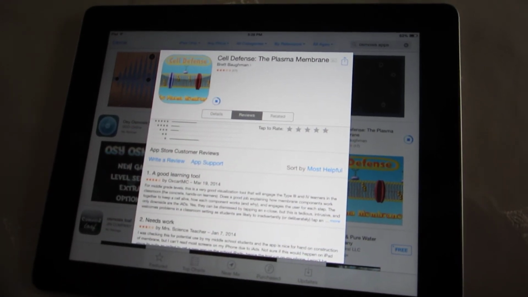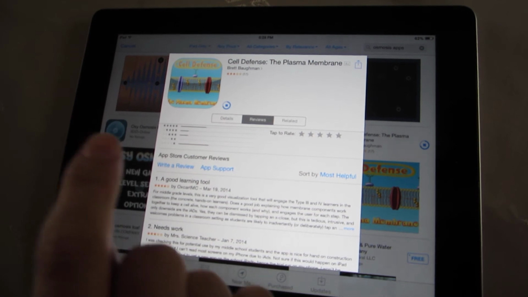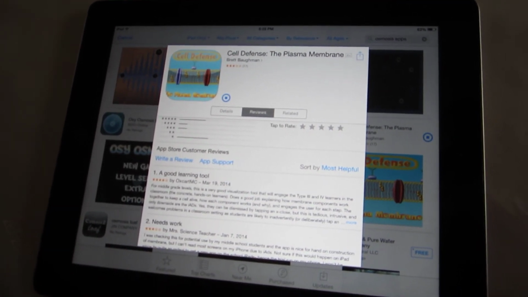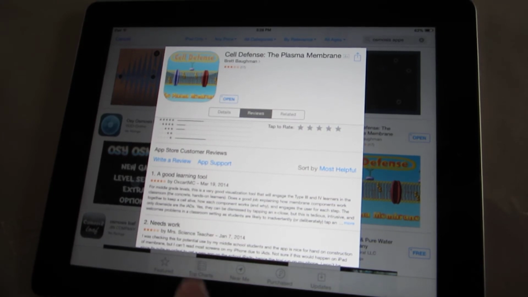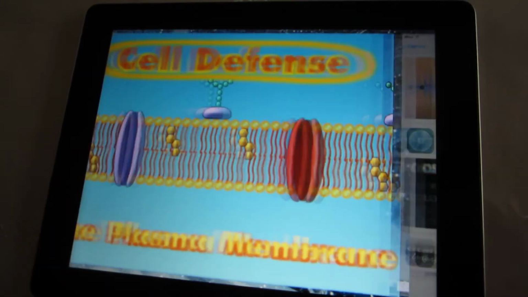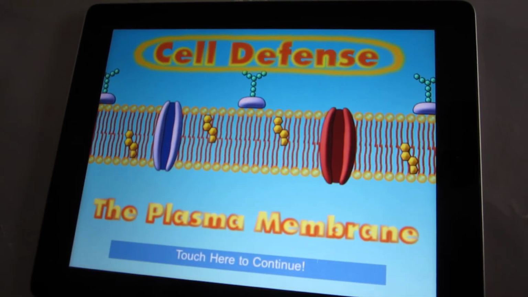And you'll see this little icon. It'll give you the opportunity to stop if you wish, but you'll kind of see as the application downloads. And when it's finished, it will give you the option to open, and see how it says open here. And you'll click it. And it brings you to the application.